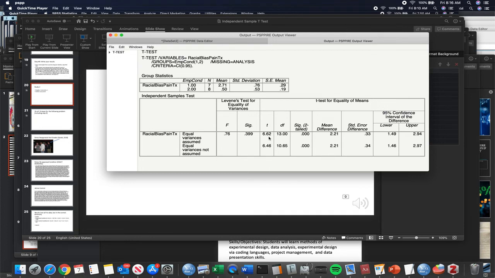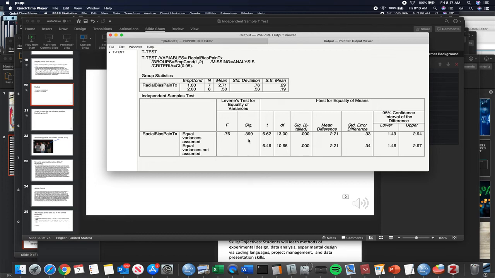But one of the things that I didn't mention in the previous video, and I don't feel bad since we're doing 2, is one of the assumptions of a t-test is that the variances across the 2 groups are the same. So right here, this Levene's test for equality of variances, a lot of students often mess that up and put that down as their t-statistic and their p-value. Don't do that. I'm going to talk about this output a little bit more. These 2 numbers go together, nothing else goes with them. If this number is less than 0.05, you need to use the bottom row because equal variances are not assumed.